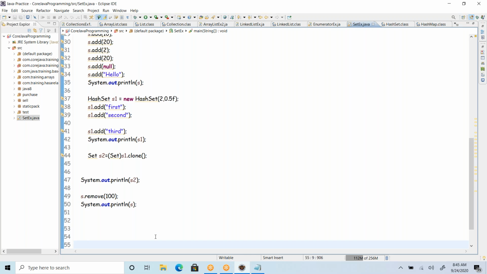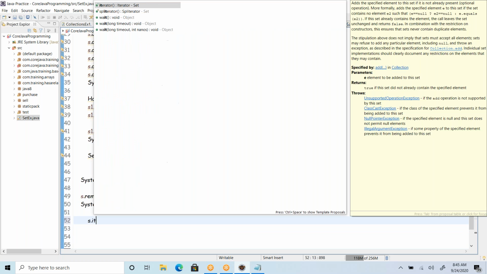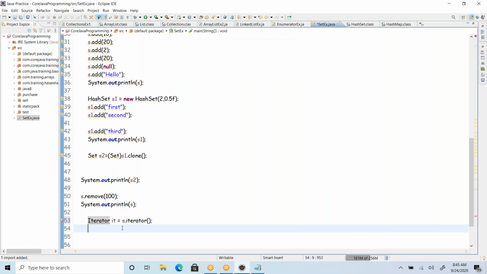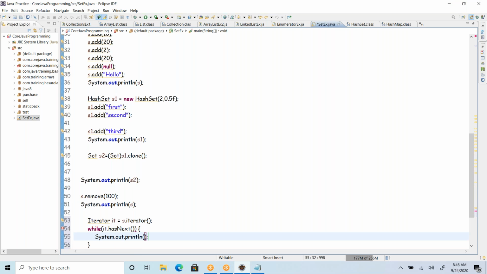Can I iterate through the set as we have seen in the case of list? Of course. If you want to do something with each element, you can call the iterator on this and iterate through the elements one by one. It's java.util.Iterator. While iterator.hasNext, just print the elements.